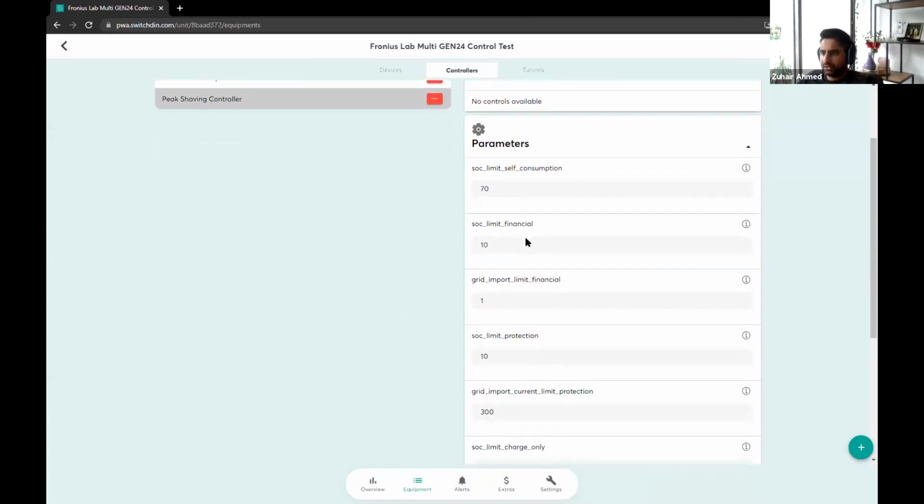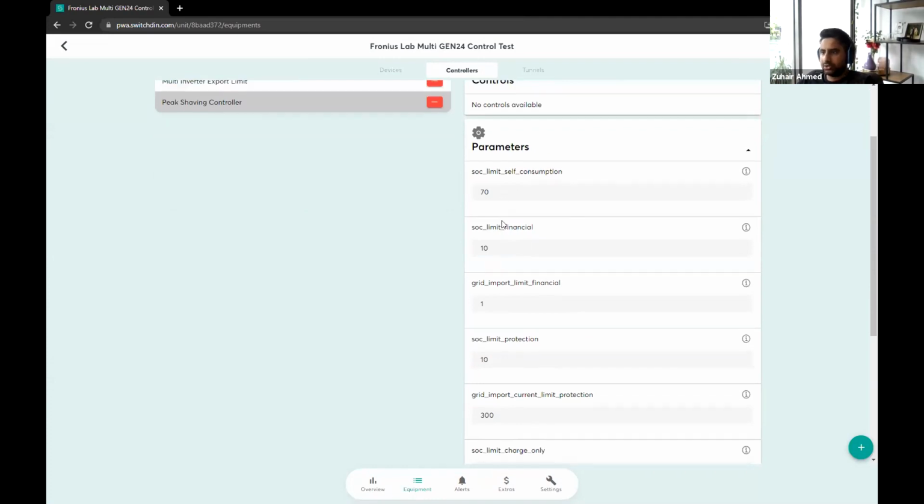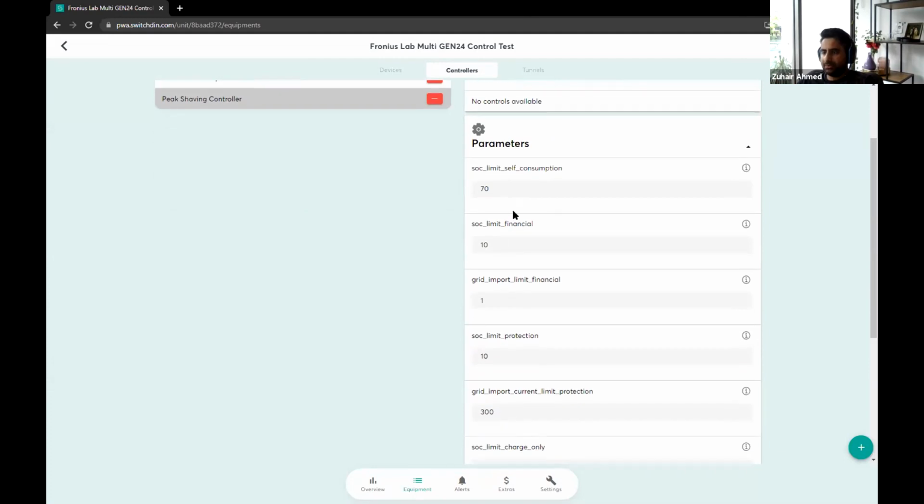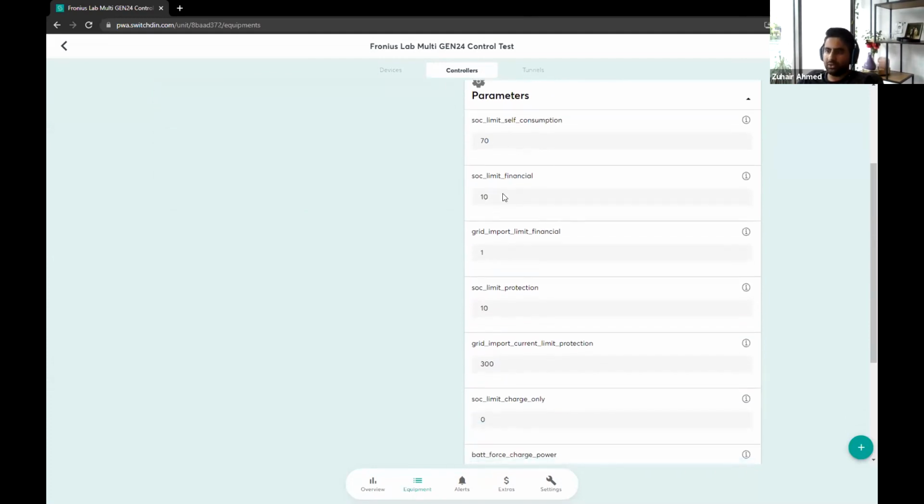I'll just quickly show what this controller has done. The first mode, self-consumption, has a limit of 70%. If the SOC falls below 70, it will go into the next mode, which is limit financial, and the grid import limit here is 1 kilowatt.